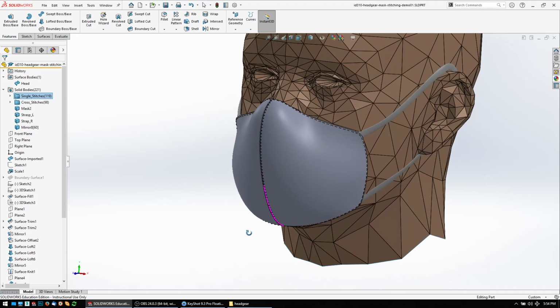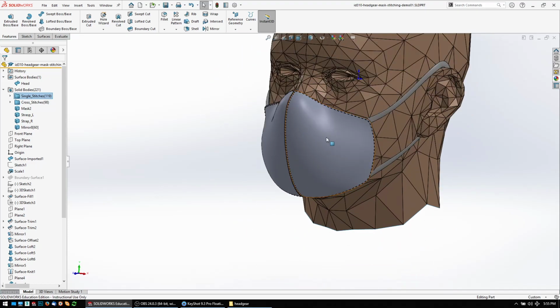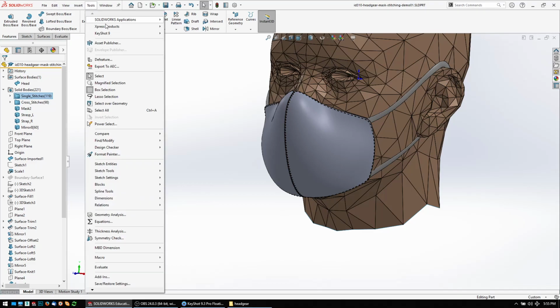Continuing on. Let's send this to KeyShot. Everything's looking pretty good. I've got all my parts, but you know, these are all separated by color. So I'll just do tools. I've got the plugin installed, so I'm just going to send to KeyShot.